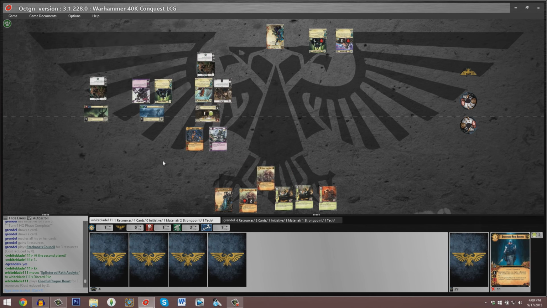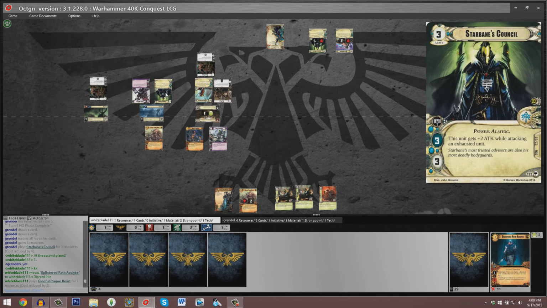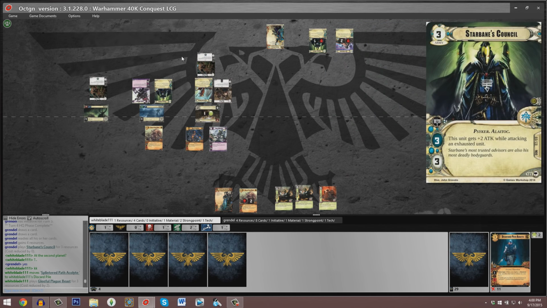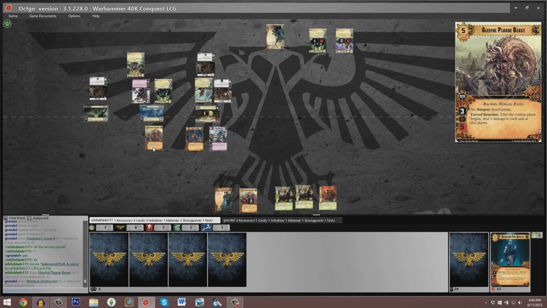It seems as if we see yet another gleeful plague beast, this time played out at planet number 2, and that's going to be potentially killing this Incubus warrior, unless our Eldar player happens to be free with shield icons. It's a 5 hit point unit that's a pretty stellar target for Starbane's Council. Initiative does happen to be in the hands of Eldorath, who puts out a Warlock Destructor opposite that gleeful plague beast as well, so it seems as though that's potentially going to be pretty nasty.